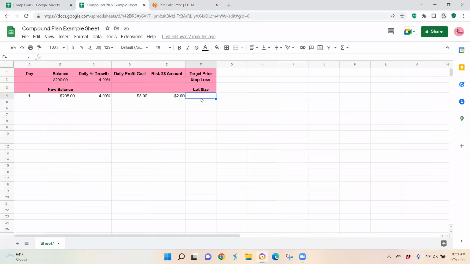So for this section, and I'm gonna make this a bit wider because I know it's gonna need some space, we are going to put in here target price, and I'm actually gonna switch these. So let me delete that and delete that.